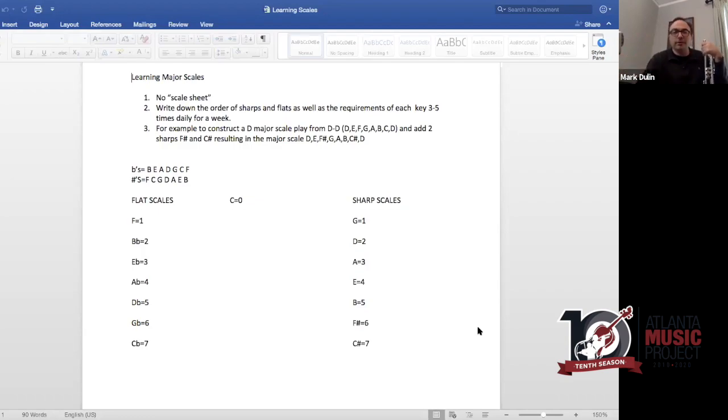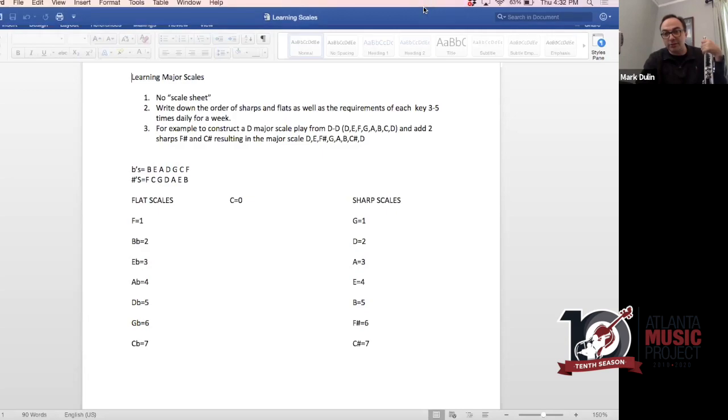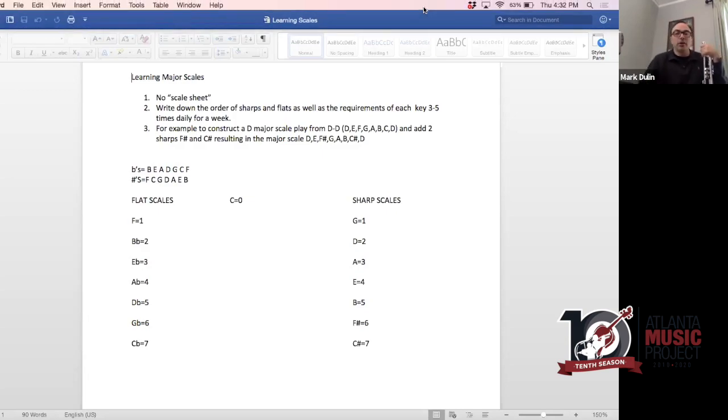But if you understand that sharps and flats come in a certain order, the flats being B, E, A, D, G, C, F, and the sharps being F, C, G, D, A, E, B, if you can memorize this, and I have my students write this chart down, then you're never going to have a scale that has an E flat without also having a B flat, or a G flat without also having D, A, E, and B flat in the key signature. If you understand that, then you'll understand this chart at the bottom.